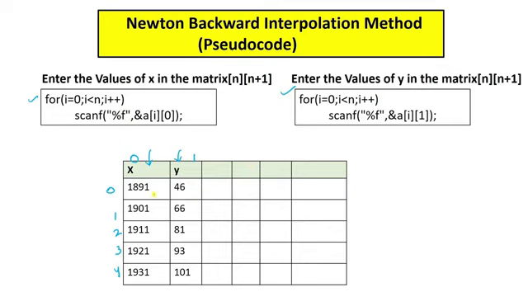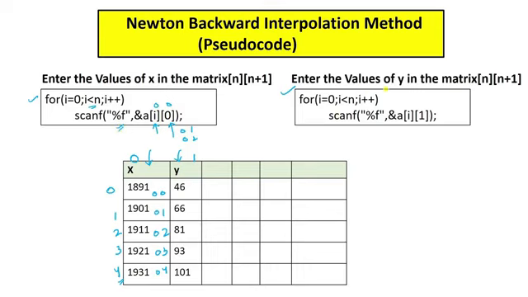These values are like 0th row, 0th column, 0th row, first column, 0th row, second, and so on. So the column is not changing, only the rows are changing. Here you can see only the row number is changing from I equal to 0 to 4. So I is less than n, and the column is not changing. So this will be 0 0, then 0 1, then 0 2. So all the values will be scanned.